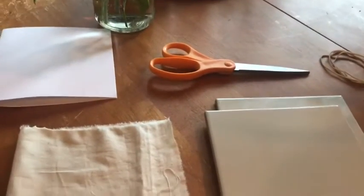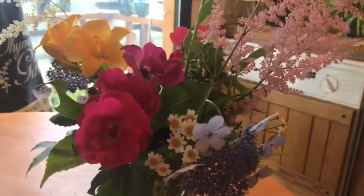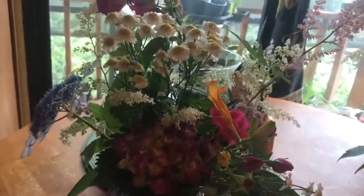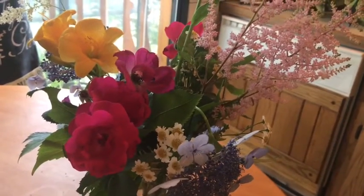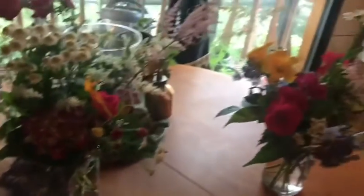So to do this activity, you're going to need some flowers. If you don't have a flower garden, you can use flowers from the grocery store, right? But look, they're already starting to get a little wilty. So if we want to save them for other things, for crafts, or if you want to put them in a scrapbook to save them, one of the best ways to do it is to press them. And to press flowers to keep them for forever, you need some muslin, which is just basically like white cloth, some absorbent paper. The thing I read said don't use paper towels, but I guess you could. And 2 heavy tiles, ceramic tiles, and a scissor to cut and dissect your flowers, and some rubber bands to hold it all together.